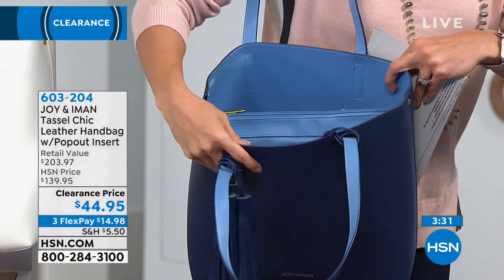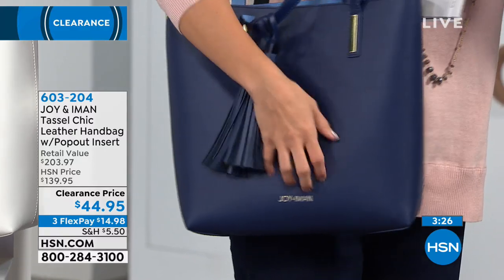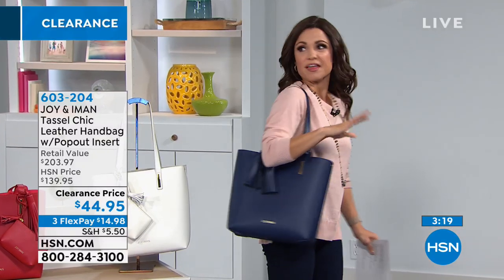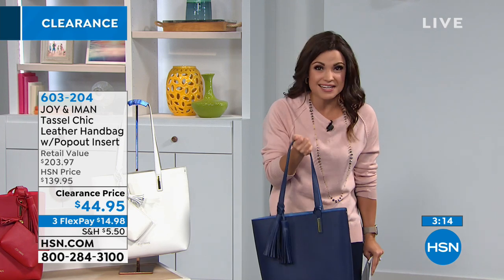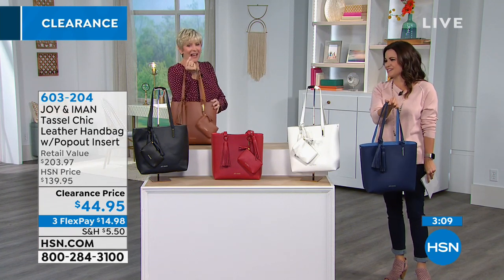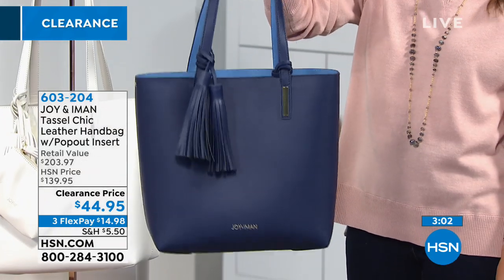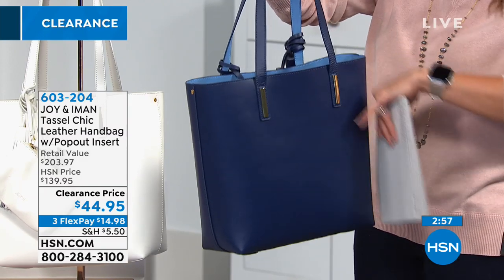The navy has a lighter blue inside and features very smooth leather — not saffiano or textured, very smooth and sleek, easy to wear with everything. It's lightweight before you put anything in it. There are no buckles and zippers to fuss with — simplistic, clean, classic style. You get a little bit of gold tone hardware, which is so pretty.